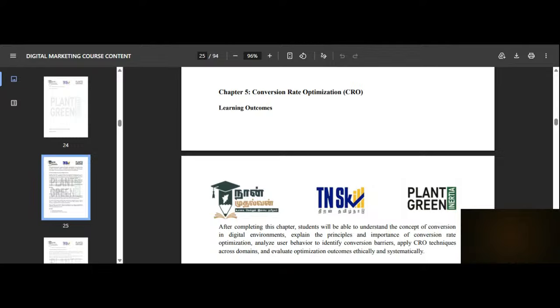Please make sure you follow all the terminology and all the insights that I will give you, because this chapter is very important. Once you understand this chapter, it will be beneficial for you to understand the foundation of digital marketing, and why conversion rate optimization is a very important foundation when it comes to digital marketing on the whole. All right, let us start.